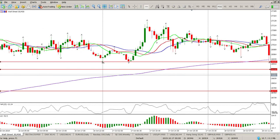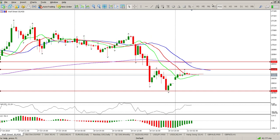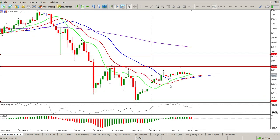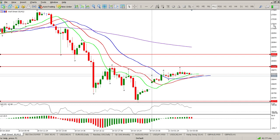And then obviously your worry area is 26,925. With this 26,925, I'm a little bit concerned about trying to trade this double bottom. So in summary, what we're looking for is either a bounce off here. If this continues through into the European session, then I'd be looking for a fractal break on the 15 with a stop above the fractal here. In other words, you're looking at like a 50-point stop loss for a move back to the downside.